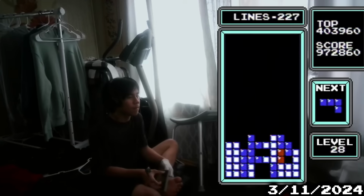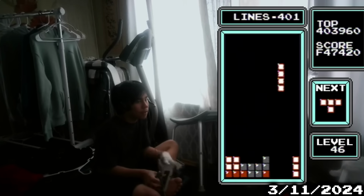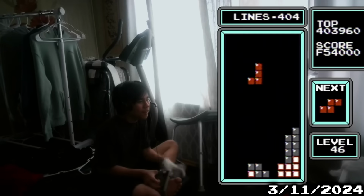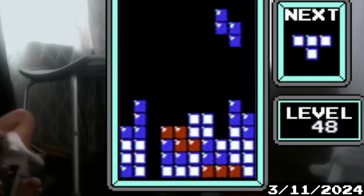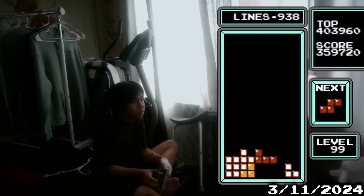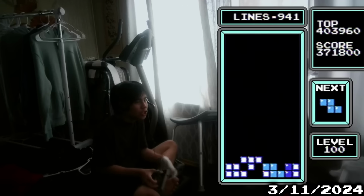It started off like any other. He reached level 29 and decided to play conservatively in hopes of getting a deep game. Slow and steady wins the race, you know? He kept climbing through levels, and for the most part his stack stayed very low, and eventually he passed level 100. Yes! Level 100! Sheesh, the three digits!